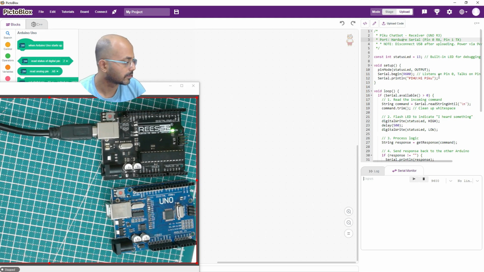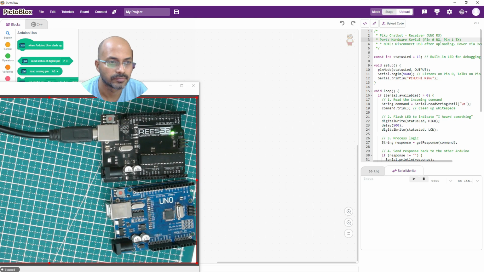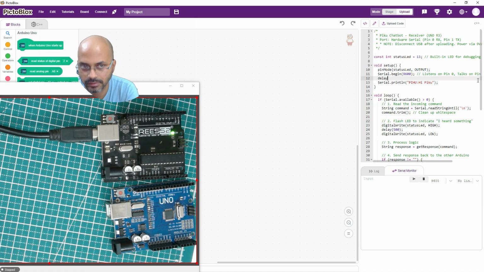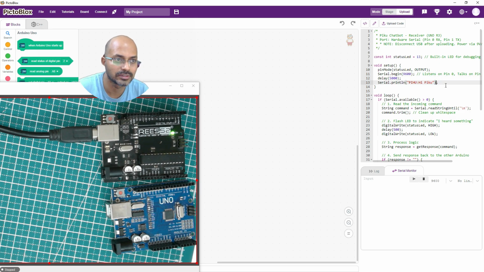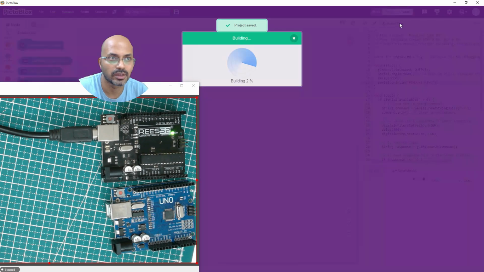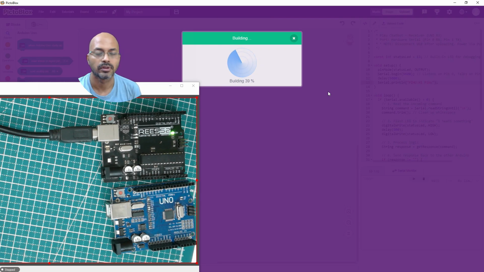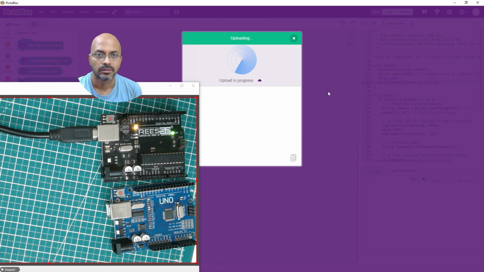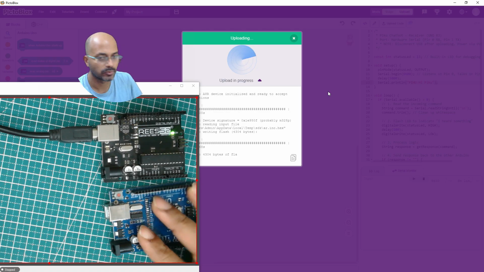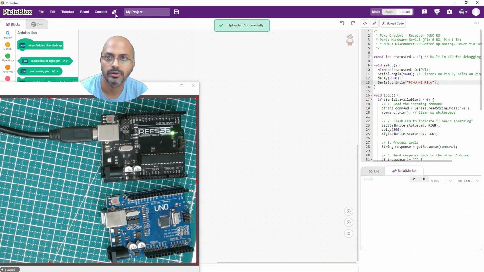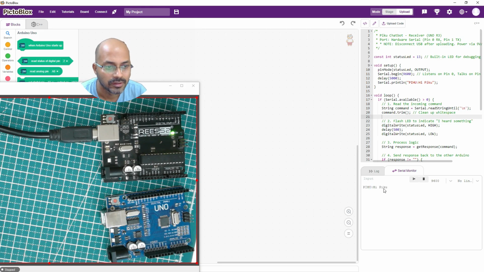Maybe I can do one thing, a delay of 5 seconds. Within 5 seconds I have to come here and change the baud rate so that I can see the hi Piku. I don't want to leave it. I want to see the hi Piku before I move on. We need to fix the problem before we can move on. So now it's gone, then go to the serial port, it is connected, and I got a hi Piku. That's nice.